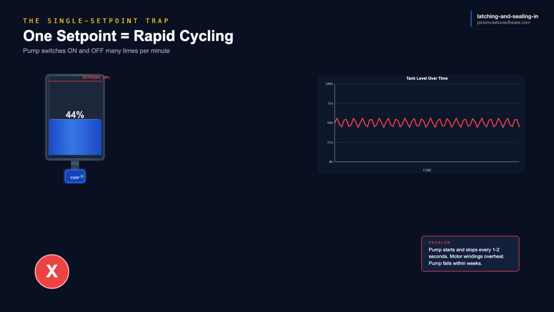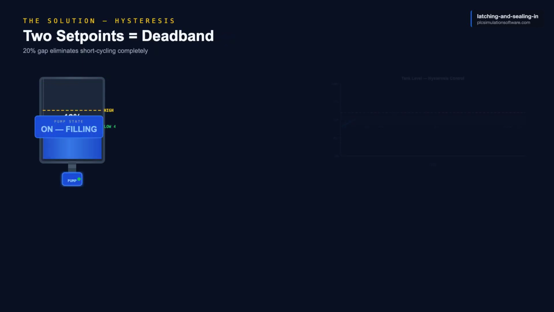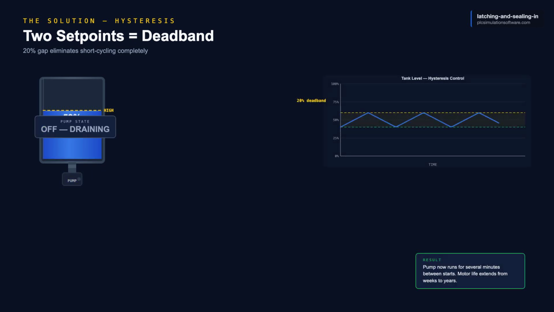Every controls technician sees this rung at least once in their career, usually written by a previous engineer who left before the consequences arrived. The fix is the two-setpoint hysteresis pattern. Define a low set point, say 40%, and a high set point, say 60%. The pump starts when level falls below low. The pump stays on until level rises above high. Then the pump stops. The pump stays off until level falls below low again. The 20% deadband between low and high is the hysteresis.